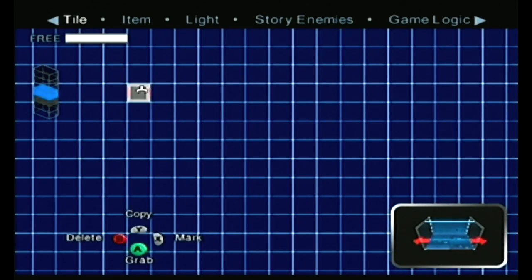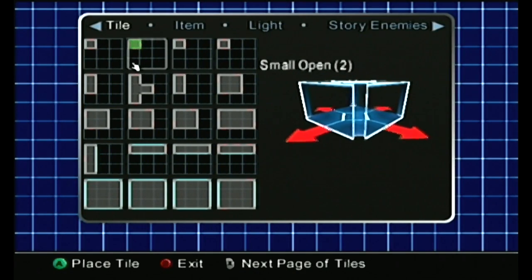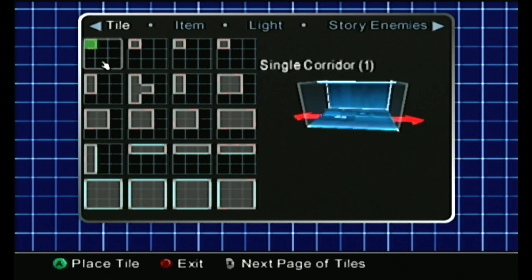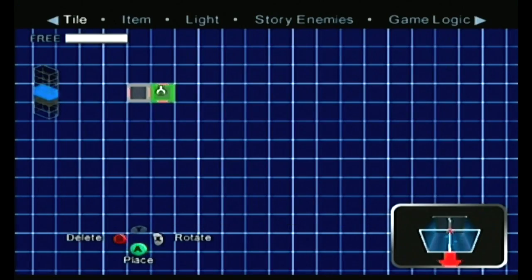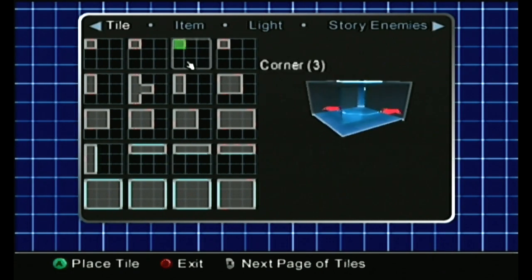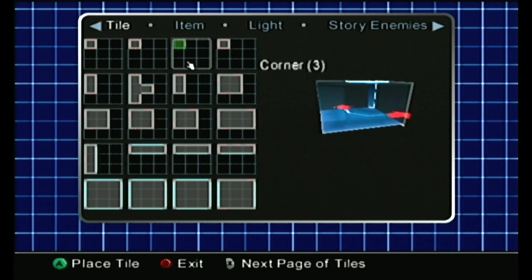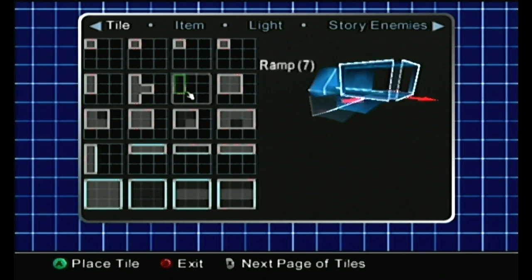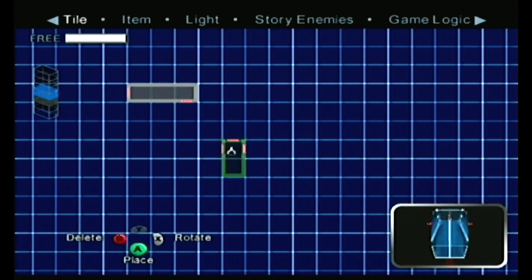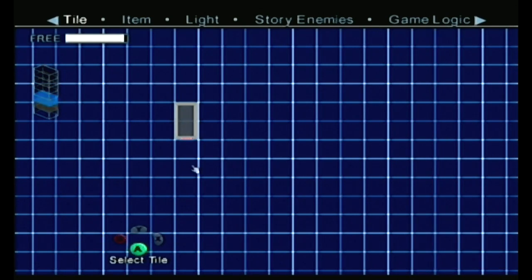But yeah, that line that says free and is filled with white, you can't possibly fill up everything in this grid. So let's do just another single corridor. Give us some space to pick up a gun. And then maybe turn a corner. Yeah, there's lots of cool tiles, but this is going to be pretty basic. Now I'm going to go down a ramp. So I can actually select the elevation and start at the higher level, flip it so that you want to basically connect all the red lines.